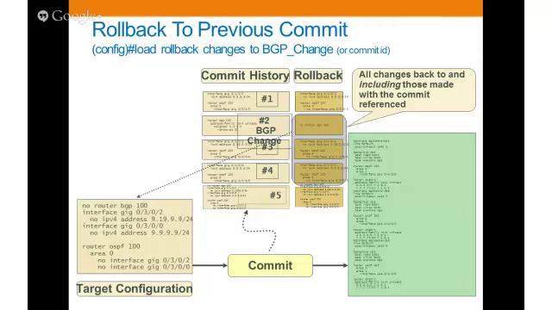Finally, there is some issue and you're not able to figure out which change it was exactly. So you roll back the router's configuration to a point where you know that this was working fine. You give this command, load rollback changes to, which tells it that you have to go to this commit ID, and then you put the commit ID. Then again, once this is done, a new commit history will be created, and a new configuration will be there in the rollback.